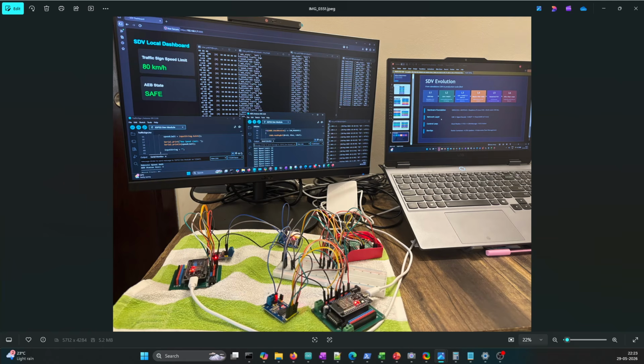Another example: if you saw a new feature in another car and you want the same feature in your car, it might not be possible, because a traditional vehicle is tightly coupled with multiple ECUs, and bringing in a new application may not work. It requires replacing your ECU or hardware, and a lot of complex wiring is there too. So that makes it very difficult. SDV solves all these problems.